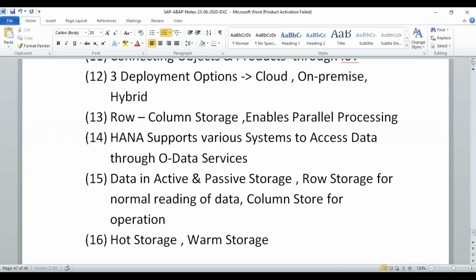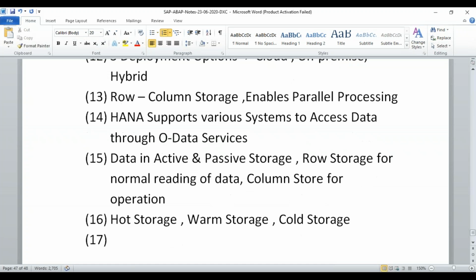Frequently accessed data can be stored in the hot storage, and temporarily stored data is stored in the warm storage, sir. Okay, great. In addition to this, we also have one more storage called cold storage that was not covered in the slides, so I didn't discuss that. So these are the three ways of storing the data.